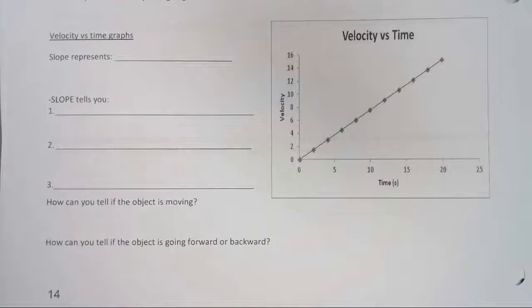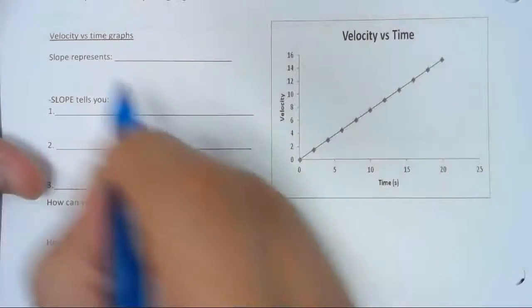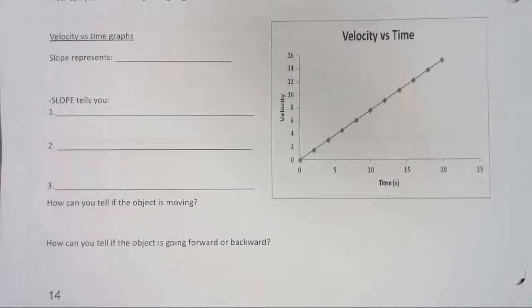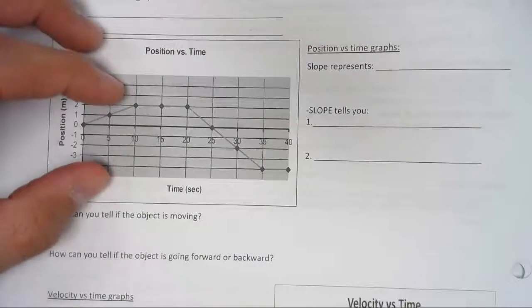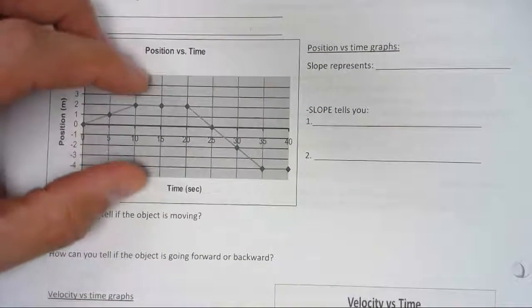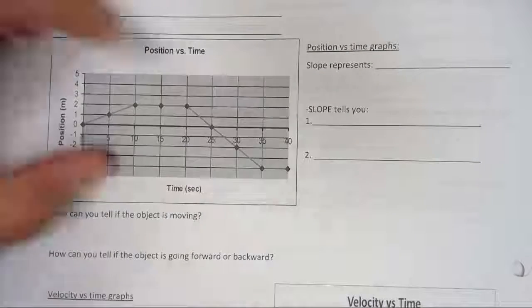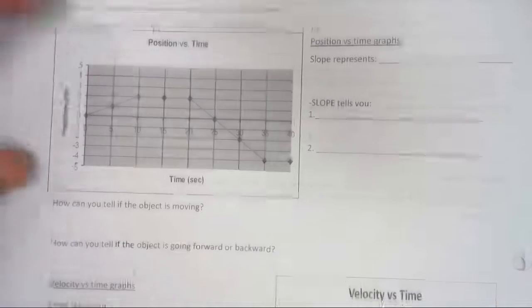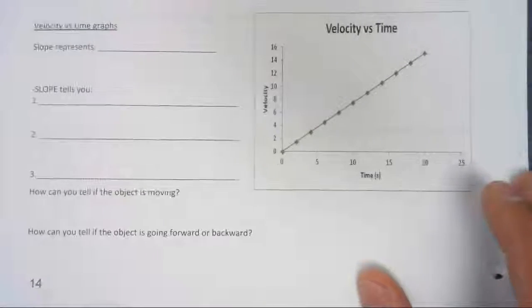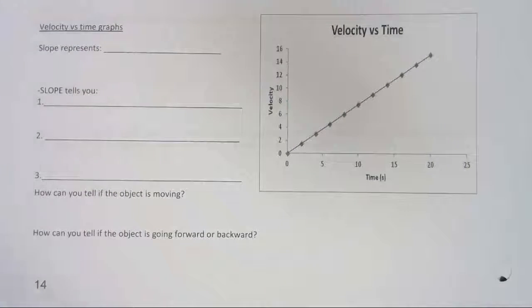All right, and now for the second type of graph, we'll talk about a velocity versus time graph. For this graph, the slope represents something as well, but it's not velocity. So on the first graph, on a position versus time graph, the slope represented velocity. Everything for this graph, all the answers that we need for all the questions we're ever going to have are going to come from the slope. This graph is different. The slope does represent something, and we'll talk about proving this later.